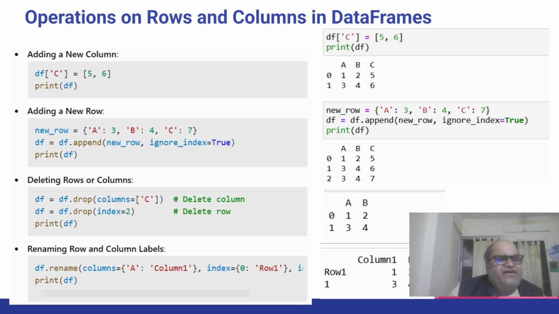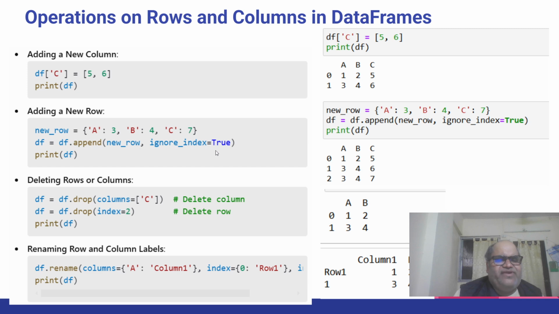A, B, and C. So say that you want to add more variables like 3, 4, and 7: A3, B4, C7. One of the ways is by dictionary. In a dictionary you can assign key-value pairs to the individual values that you have, and then you can call the append function on df. Now this is actually outdated, so we'll talk about extensions through other mechanisms, but append is still accessible and it works. So what you do here, you give a new row.